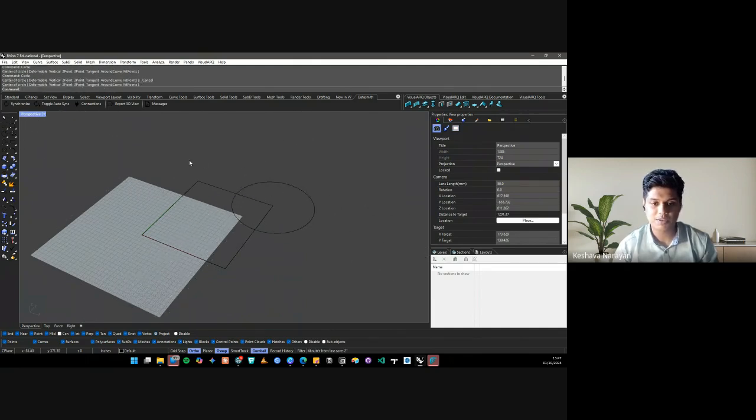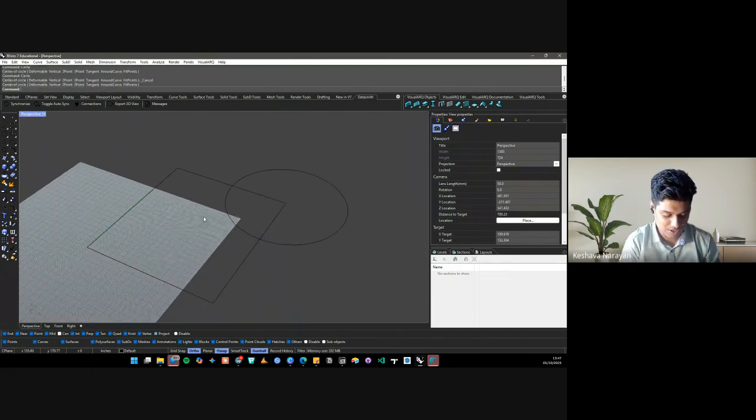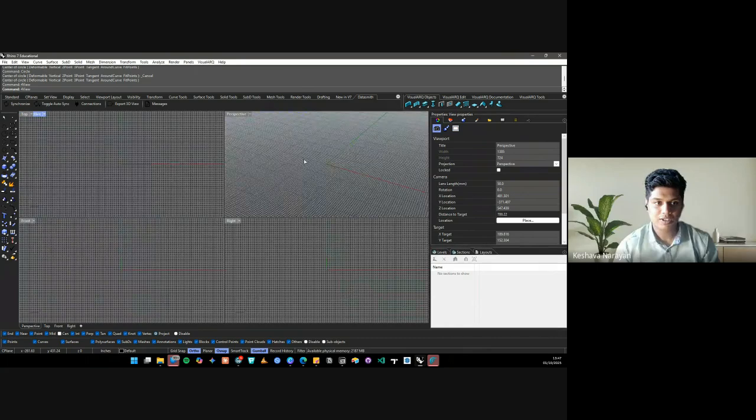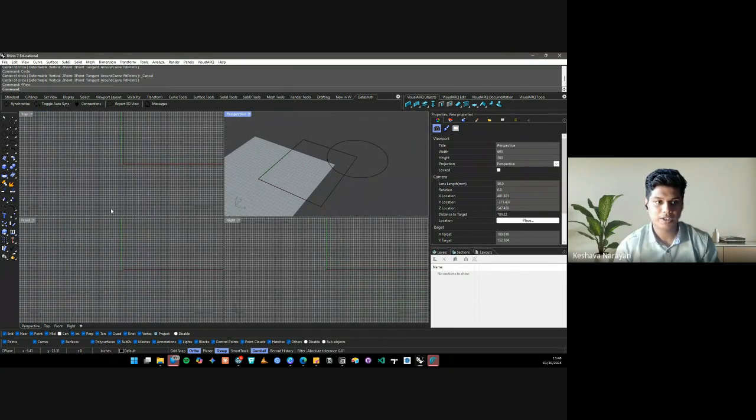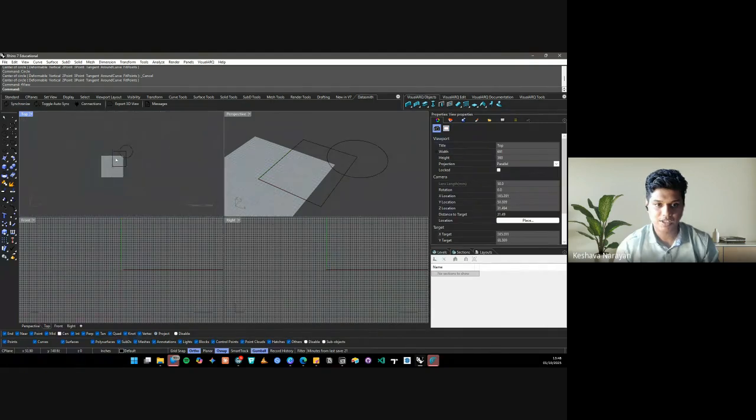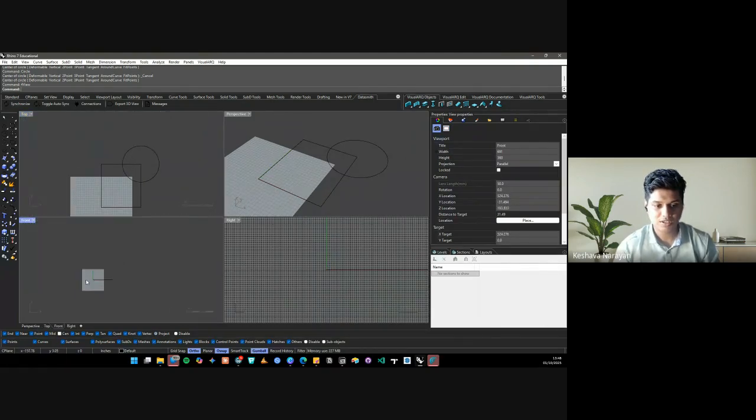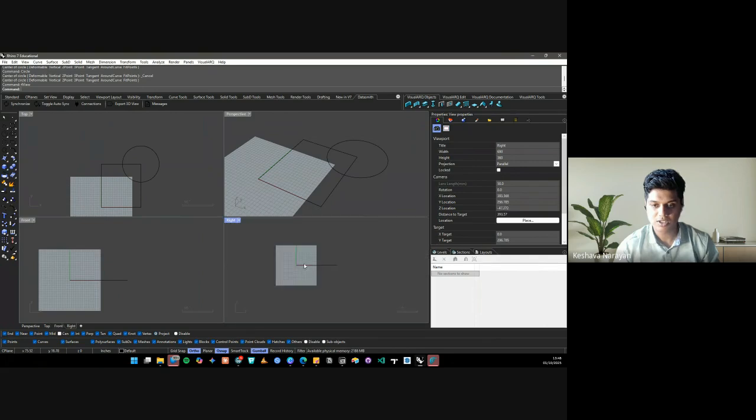Speaking about Rhino, you initially saw these four viewports. This is what you typically see when you open Rhino: a top viewport, an orthogonal viewport where you see the plan. This is the perspective viewport. This is the front elevation, and this is the right side elevation.